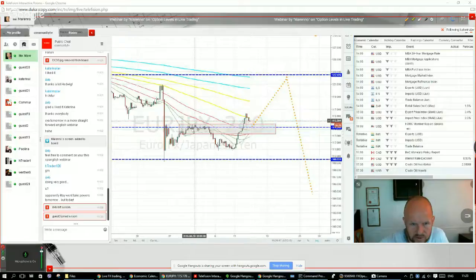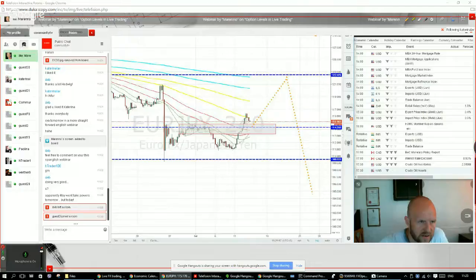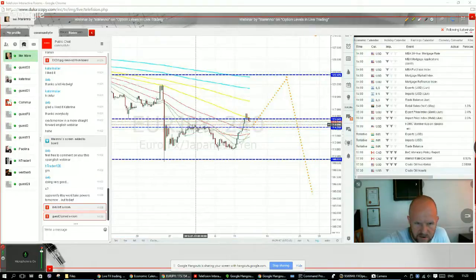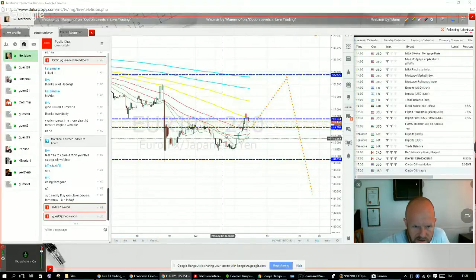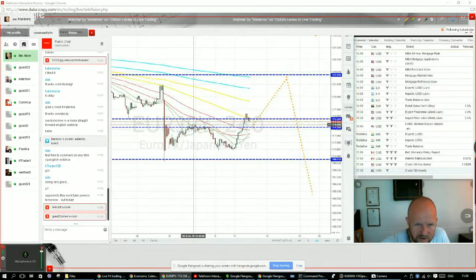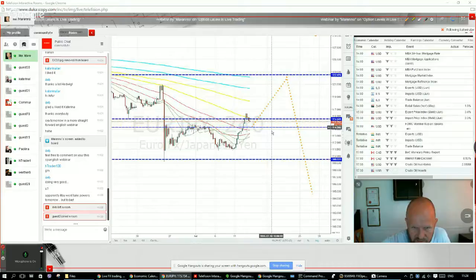Of course, what I was originally waiting for is that the price will, see, it's not a clear situation at the moment. I thought that the price would trigger these highs here. Let me remove this rectangle. So these highs here will be triggered and then the price will go down. But what I don't like is that the price did trigger this level here, but it has been above this level for quite a while. So that's why my view might change a little bit. So anything can happen here actually.